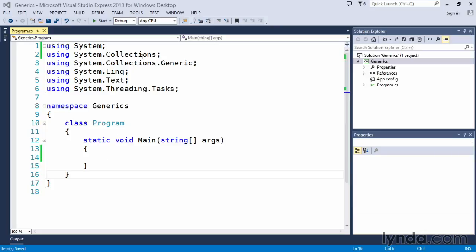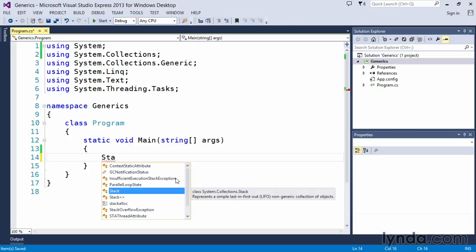So what I've done is I've implemented the system.collections and system.collections.generic namespaces through my using directives in this C# program. And as an example, one of the collection types that we could use before in non-generic type collections was the stack. So this is a collection type in the .NET framework that represents your last in, first out type of collection. And consider it similar to a stack of plates that you might find in a cafeteria line, where the first plate that you put on the stack ends up being the plate that's at the bottom, and then all of the rest of them get stacked on top of it.